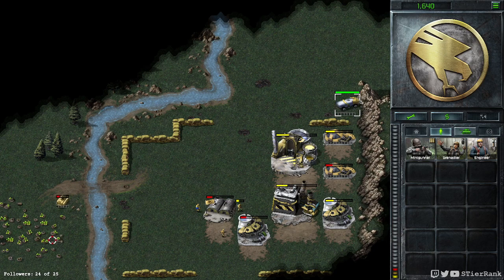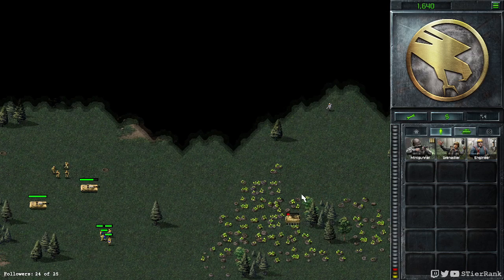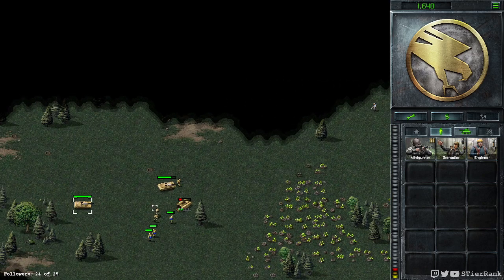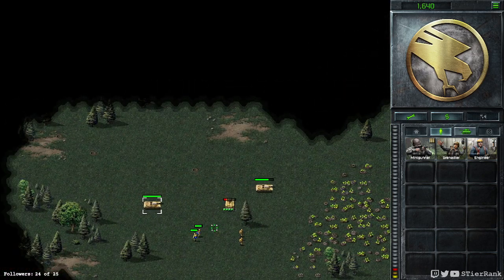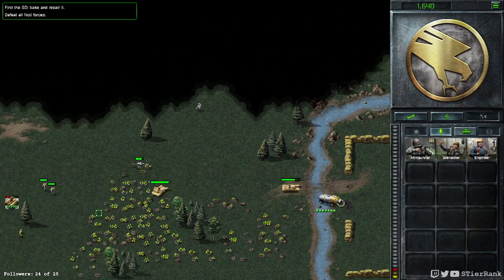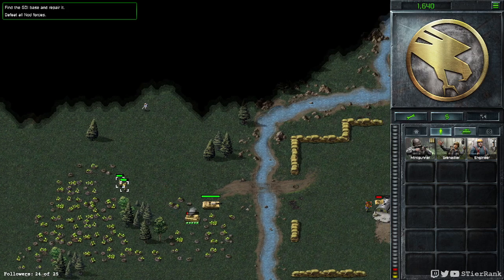And let's send this guy moving on over to harvest. Send this one over to the base. Moving out. Reporting. There we go. No, no, don't run through the Tiberian. Yes, you've got it. Waiting order. Oh, well.